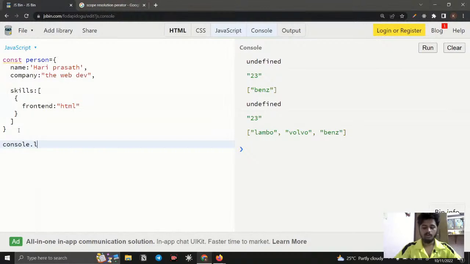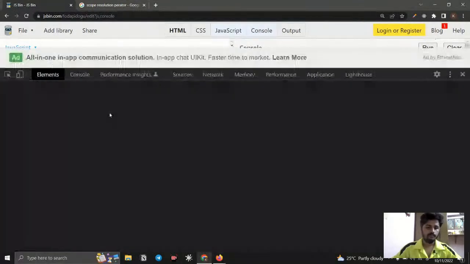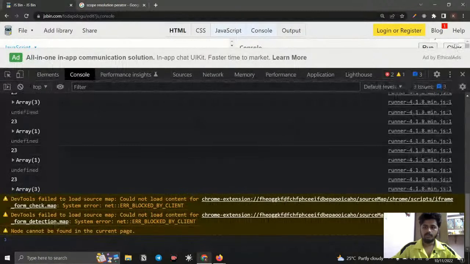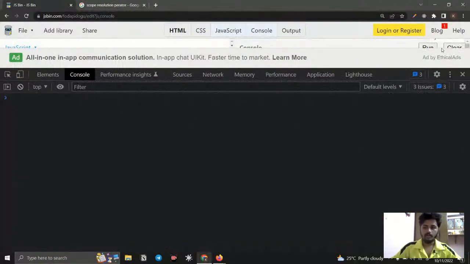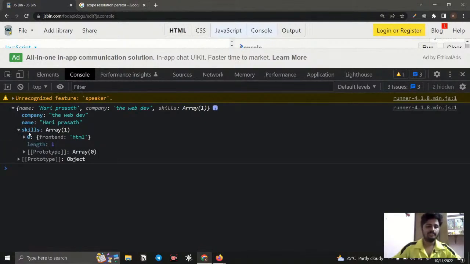If I say console.log, first let's just call the person. I say console.log person, and here we use console clear, and I run the person. Here you can see it is an object, and inside the object we have company name and skills. If I click the skills, it is going to be an array.